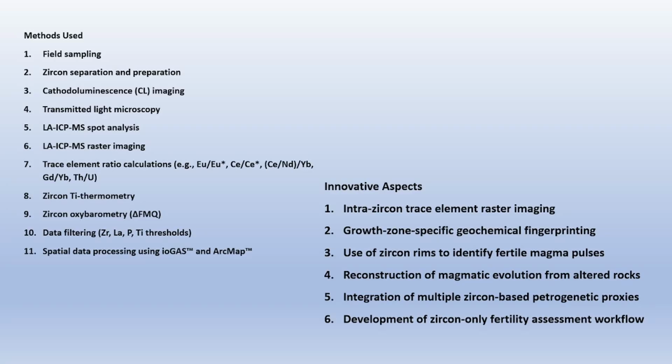First, their use of zircon raster imaging allowed them to detect subtle geochemical shifts across crystal zones. By interpreting growth-zone-specific signals, they reconstructed multiple magma recharge events. They also identified fertility-enhancing signatures like high cerium and europium concentrations, which were concentrated at zircon rims, and linked them to late-stage fertile magma pulses.